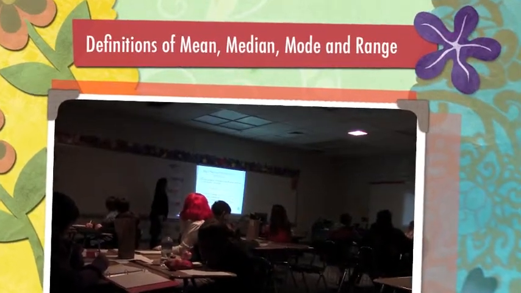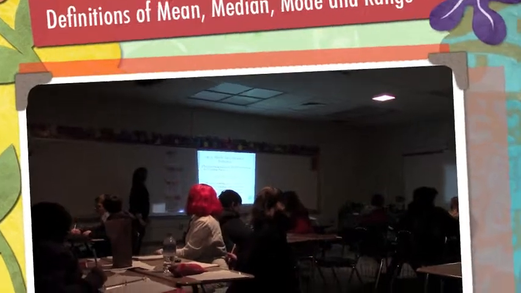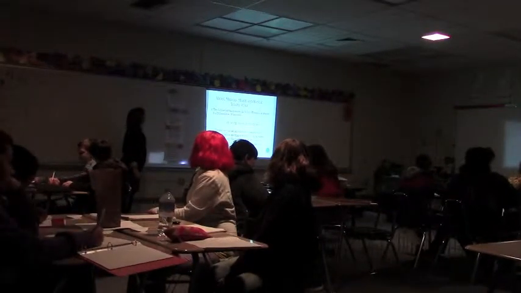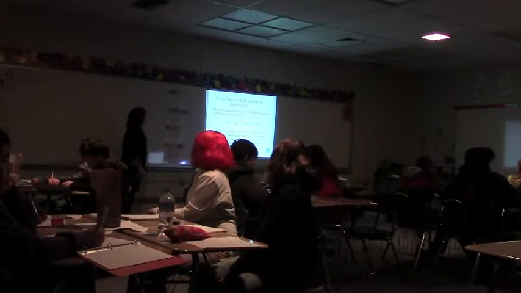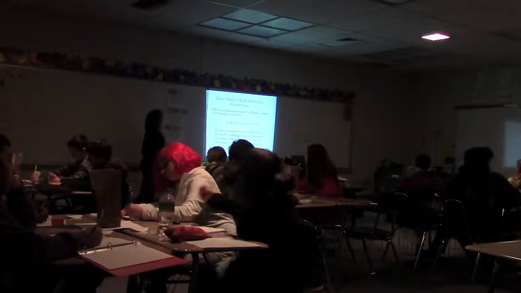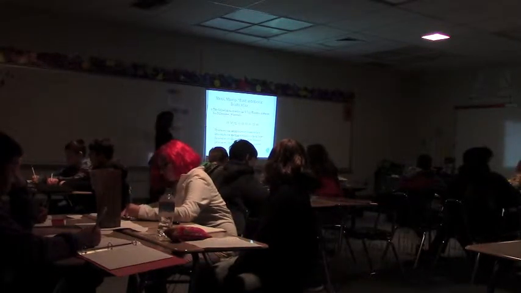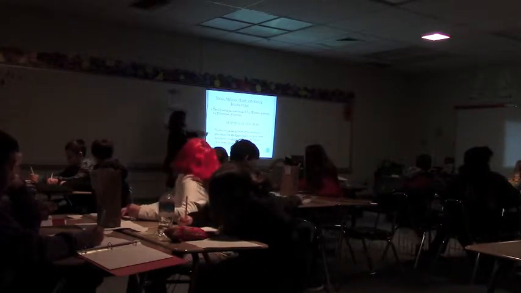So mean is, another word for mean is average. The term is used to find the average number within a data set. So adding all of the numbers of the data set together and then dividing them by the amount of numbers in the data set will provide you the correct calculation for mean. So that's going to be your first one, is average.